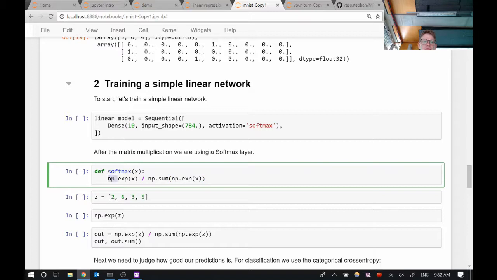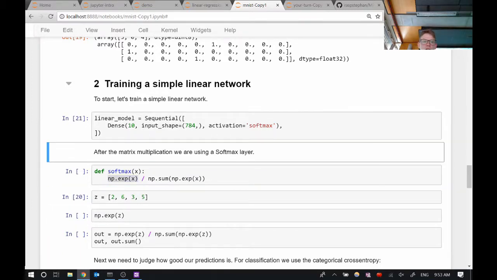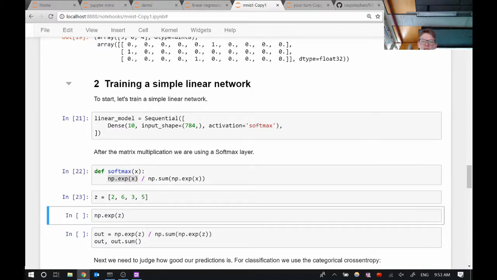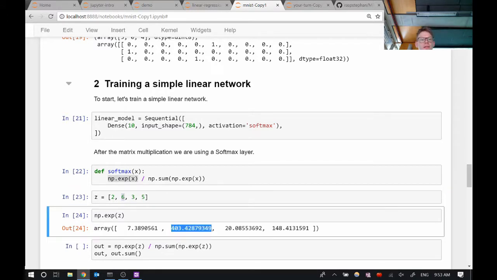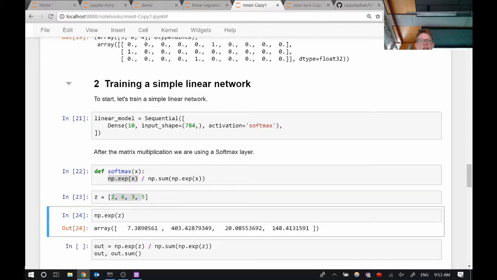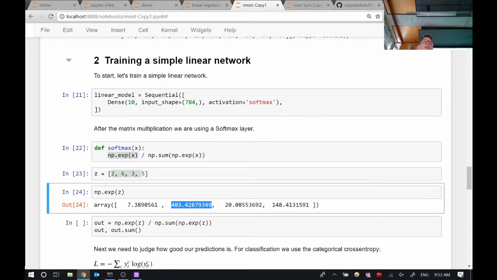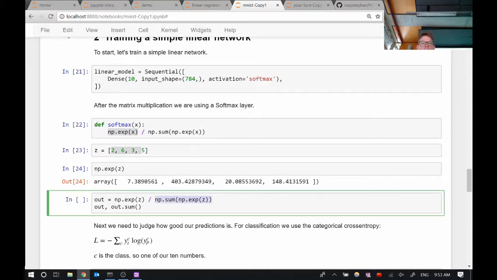So this is what it is. It takes the exponential of all the output values, that's our 10-dimensional vector. If you just choose some values and take the exponential, it's going to make the larger values a lot larger. Here we have values that are approximately the same range. If we take the exponential of this, the larger values are going to be a lot larger. That reinforces that one probability has to be much higher than the other ones. Then if we divide by the sum of this vector, we're going to normalize it to be between 0 and 1.